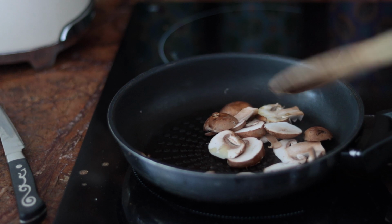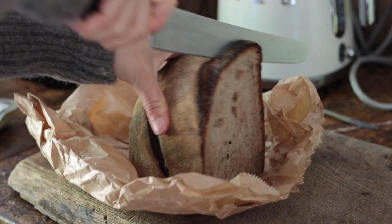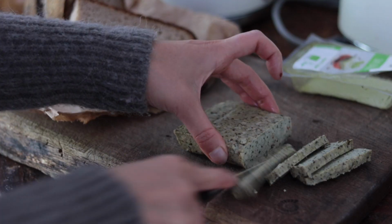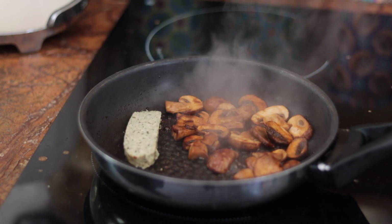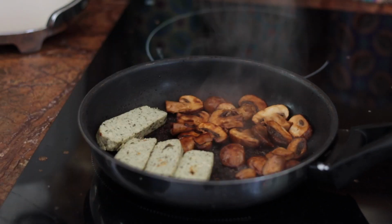For breakfast, I decided to have a savory toast. So I started by sauteing some mushrooms in a little bit of oil, and then I added some soy sauce, and then I'm just slicing some sourdough bread, which is my favorite, and toasting it. I also sliced some pre-marinated tofu, and I just added it to the pan just so it can warm through, but it was already seasoned, so I didn't have to add anything else.